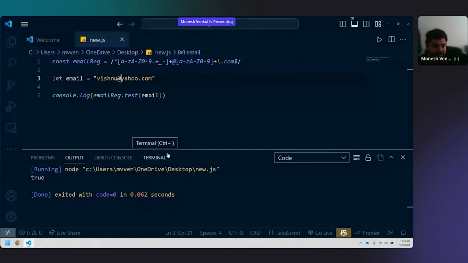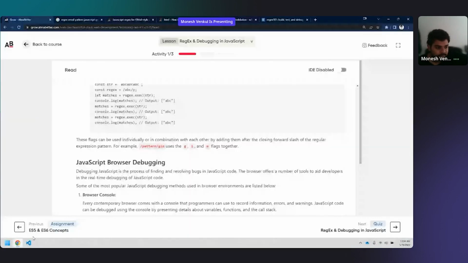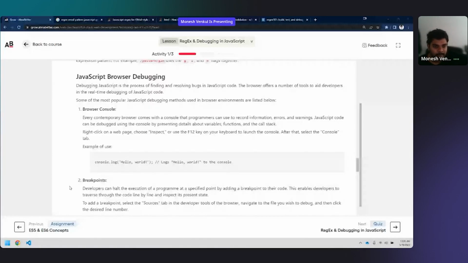So that is how we do it. Even this also works, Deepika. You gave me something, right? Deepika.yahoo at the rate.com won't work, it should be a valid one. Like Deepika at the rate yahoo.com works. Can it give a true value for a temp mail ID? Yeah, any temp mail you give, it will give true.